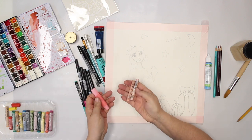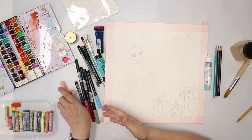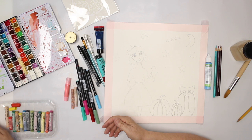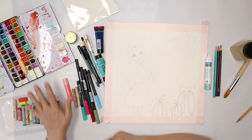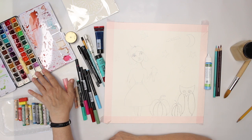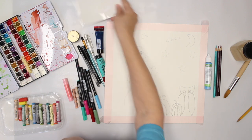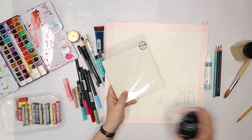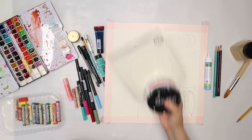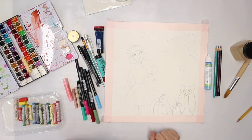I'm gonna use the Neo Pastel, maybe also some Faber-Castell, the Gelatos. And I have the soft pastels here and my Daniel Smith watercolors. Any watercolors would work. And I may or may not use that together with some gesso. I'm not sure yet. We'll see. Yeah, probably I'm gonna use it a little bit.